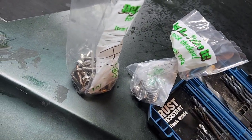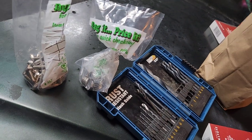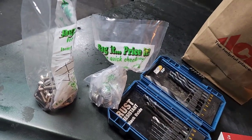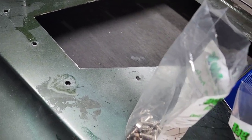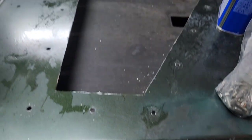And I think I got a little box of Nylock nuts, so I'm gonna have to get more washers. Some of that to clean up my PB Blaster. All right, there we go. So yeah, 1/4 by 20 Nylocks.